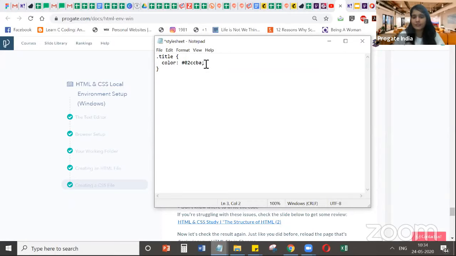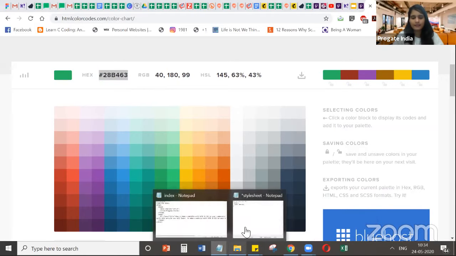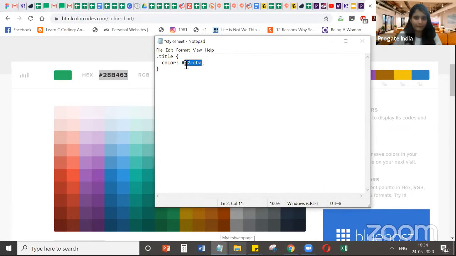As I mentioned, you need not use this color, you can use many colors. To explore more colors, you can go to htmlcolorcodes.com, because it's very difficult to recognize all the colors, right? You can just go to any color in the chart and choose. If you want to choose this color, we will copy it over here, Control C, and paste this color here.